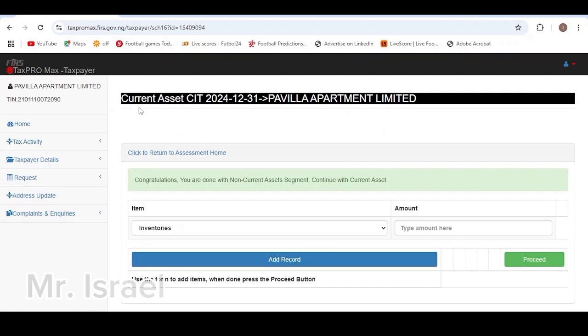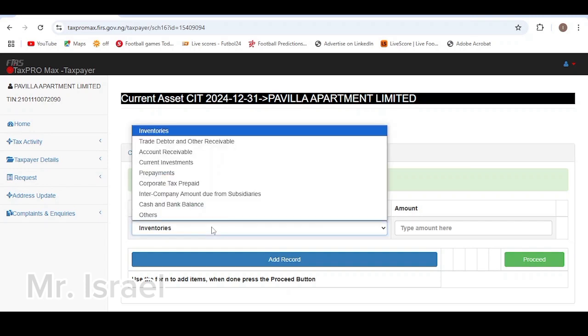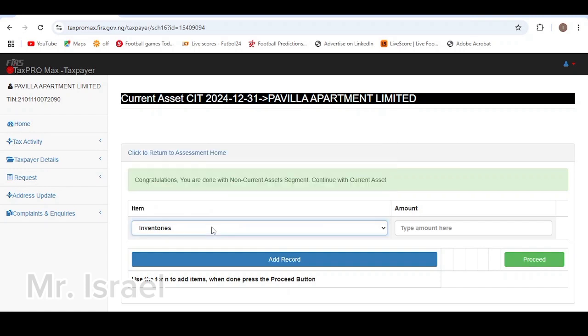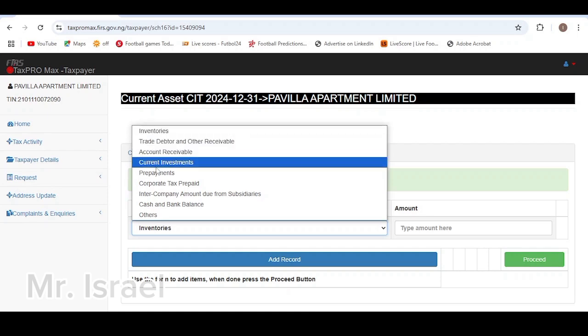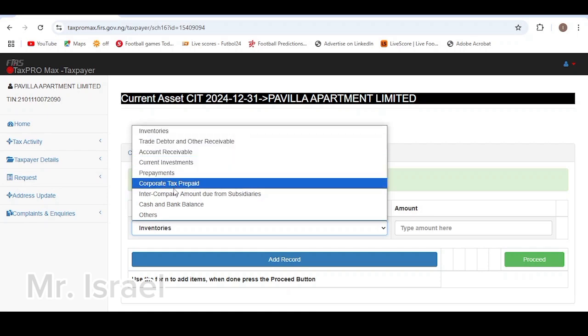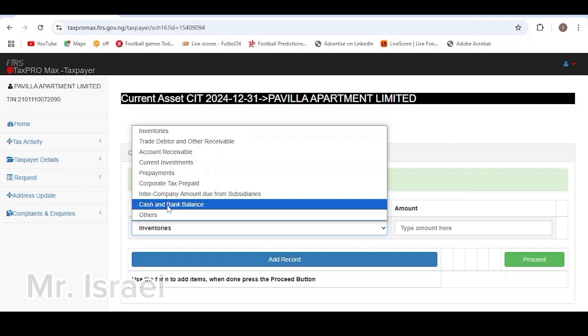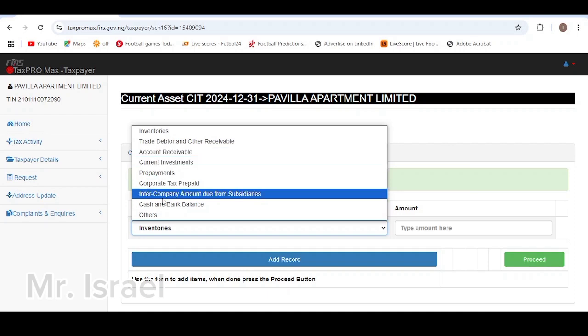Now it will bring you to your current assets. What are your current assets? Inventory is among your current assets. Once you click here, it opens up account receivable, debtor, prepayment, corporate tax prepaid, and all that. If the current asset you want to input here is not among this list, you can always add.